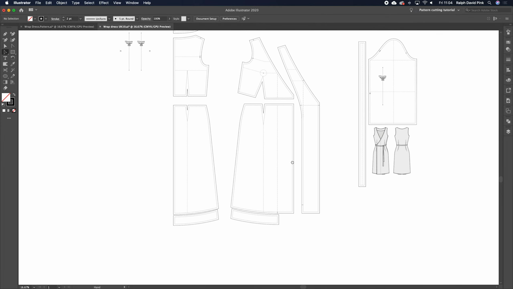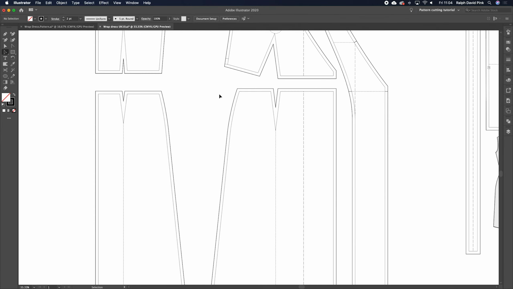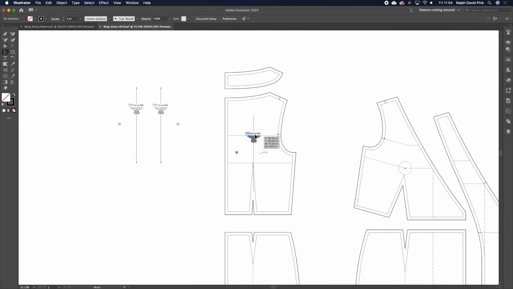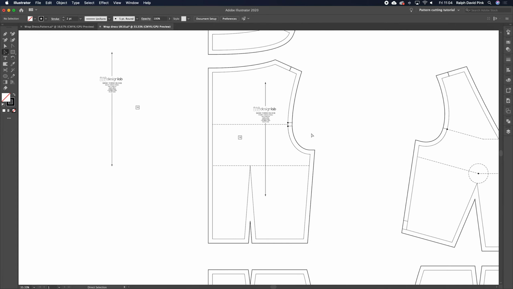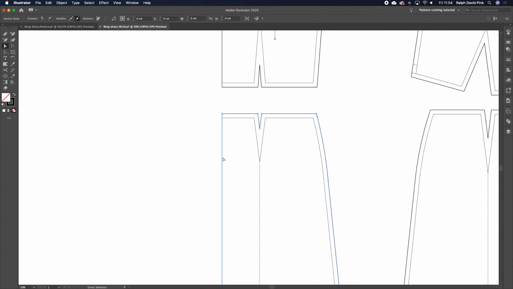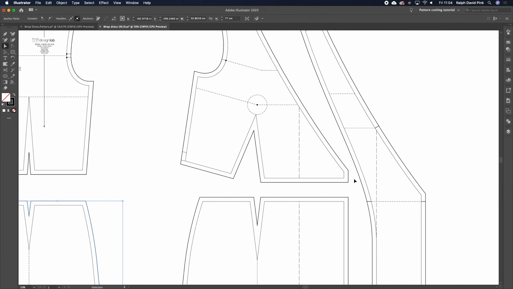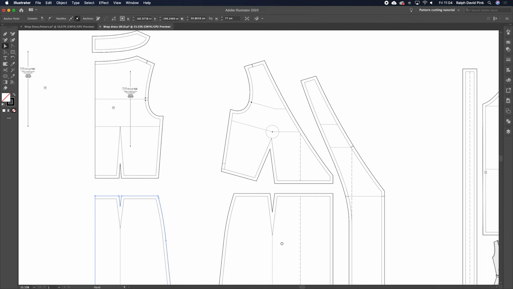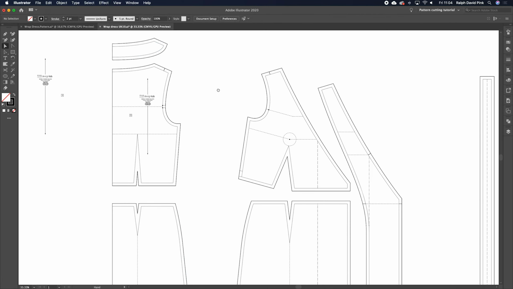Okay. So that is pretty much our pattern complete. Next we're just going to add our labels. Oh, there's one more thing we need to do. So unless you want a seam on the back here, we kind of want this to be just a fold line. So to do that, I'm just going to simply drag this line in. So small selection tool, click on that line, drag it in, but hold down the Shift key to make sure it is horizontal, and we can drag it in to that line. Same with this one, click and drag. The front we're not going to do anything with because there is no fold on the front at all. And then obviously here as well, click and drag for the fold line there.